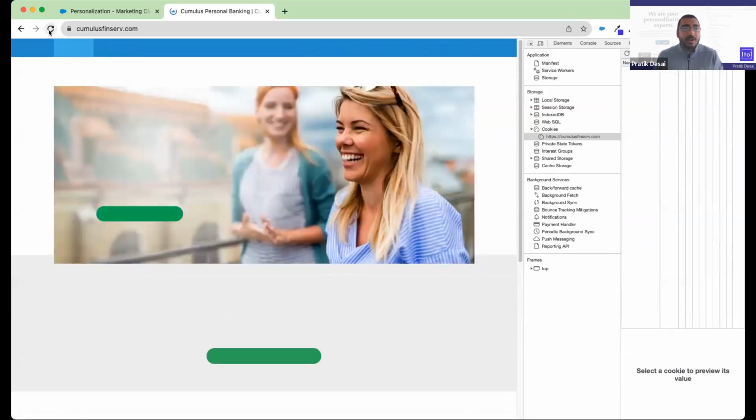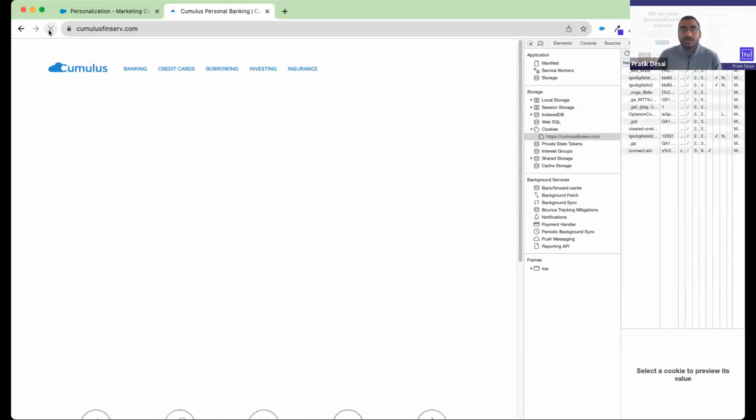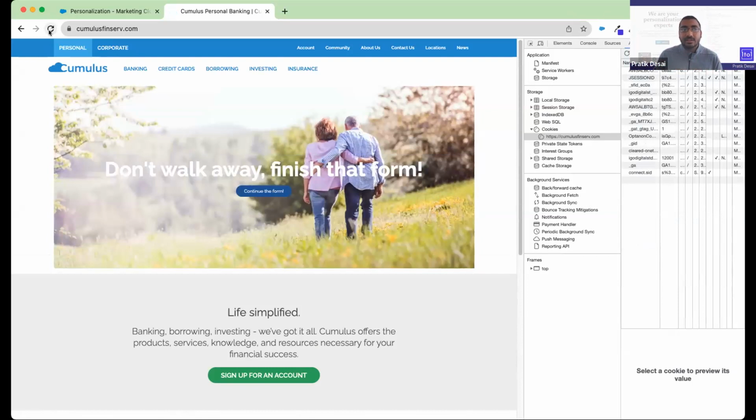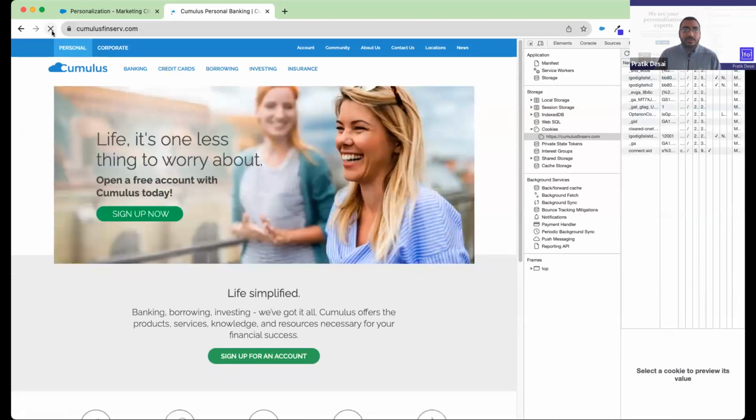And if I keep refreshing, the way I've configured this is I'm not going to let you get away with not clicking on this content piece unless a different relevant activity pushes you into a different funnel or step or whatever it is. I'm going to keep showing this to you until you actually take an action, because I know that you abandoned the form. And maybe that's not best practice. I'll let you guys decide what makes the most sense from a true strategic perspective, but that's the way I've configured the demo right now.